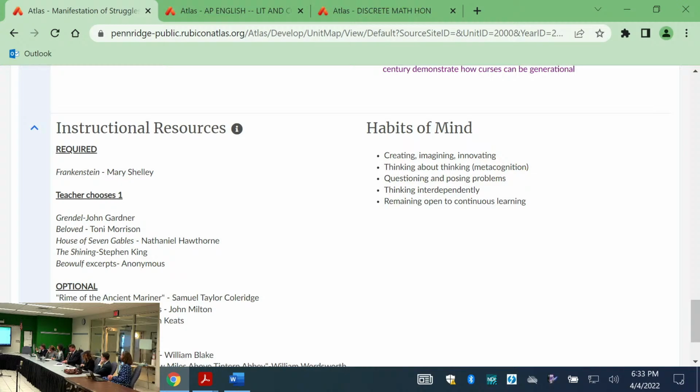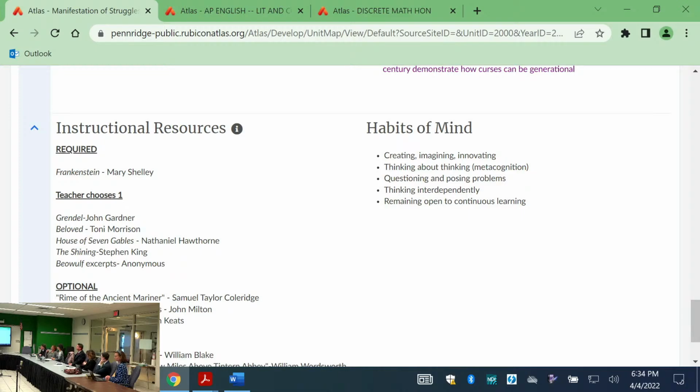So just to be clear, if the teacher chooses one of those, the students can choose something else? If that doesn't fit their needs, yes. Because all of the assignments can be done on any of those 5. Correct. Which is why in this course, those mega units are important, because all the texts are unified by those themes that they're exploring.